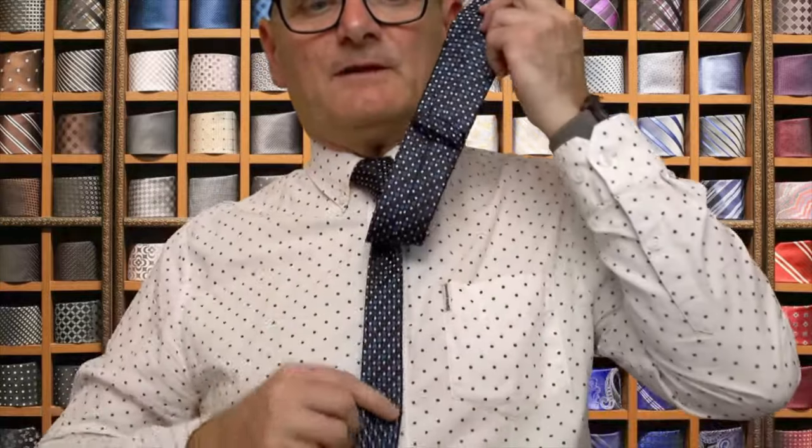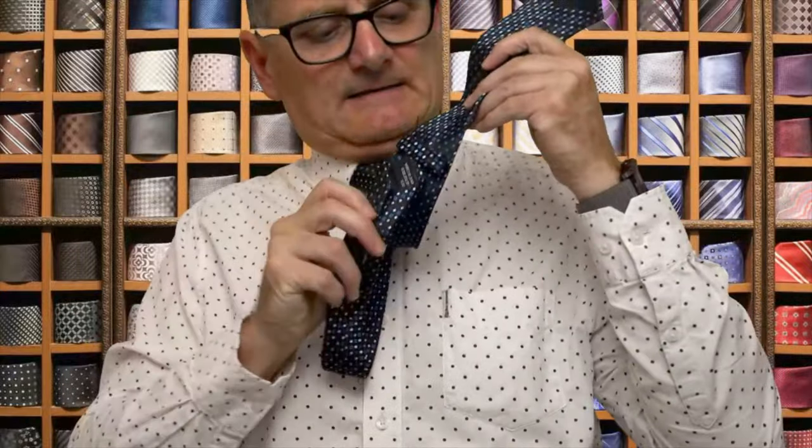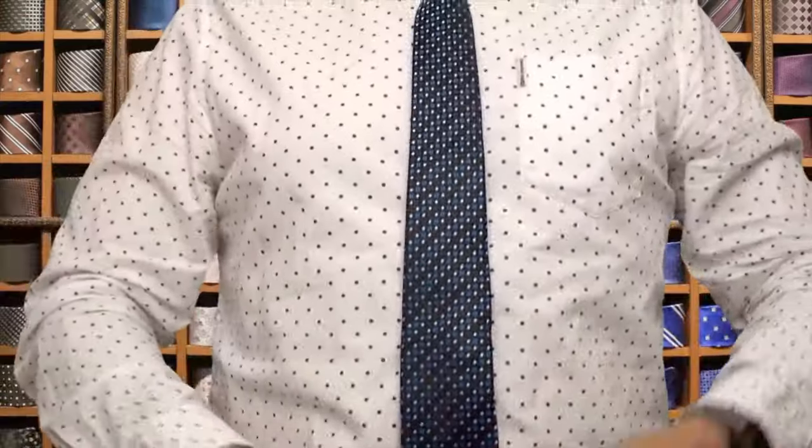Now I'm doing up my buttons and finishing my tie. Wearing a tie — notice there's a gap at the top; this is why I don't like a half Windsor knot, it's very hard to get it up to the top of the shirt. Notice it's crooked — I'm going to tighten it by pulling this side and bringing it up slowly. That's as good as I'm going to get. The little bit at the bottom is now longer, so tuck that underneath. Your tie buckle should be about the same height as the bottom of your belt buckle — not down by your knees and not up by your chest.